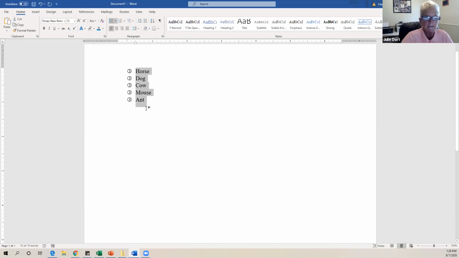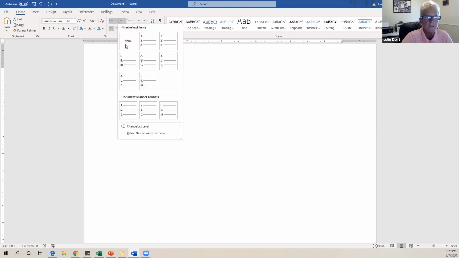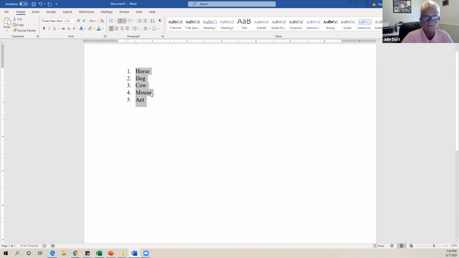So I'm going to go ahead and highlight my list again. So you can put bullets on there. You can put numbering on there. So this is really cool. If I decide to number my items, and let's say that underneath horse, I want to add something else to my list. So maybe I want to put cat in there. But you notice what happened was when I hit the enter key, it automatically renumbered everything for me. So if I delete that, it automatically renumbers them again. If I hit the enter key, it adds to my list. So I can put cat in there.